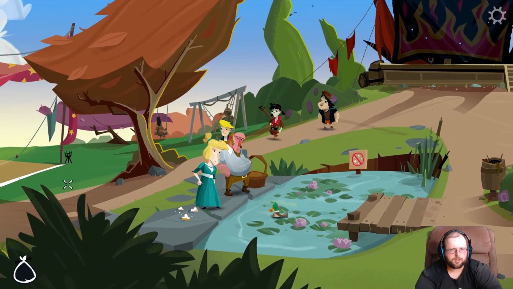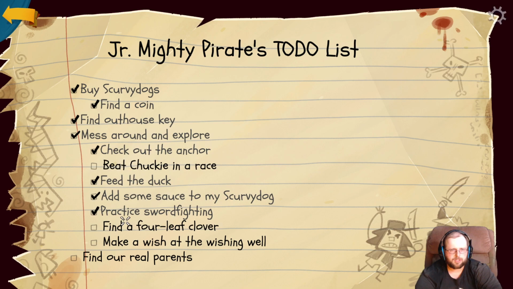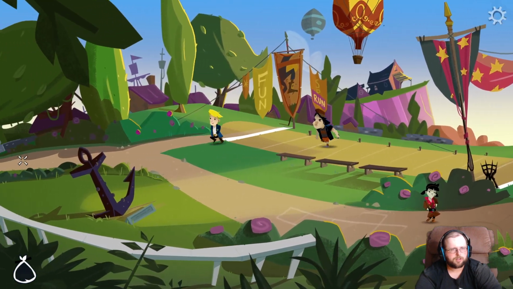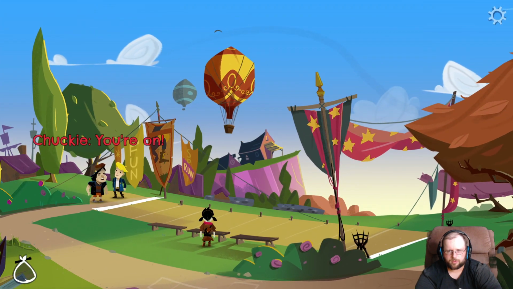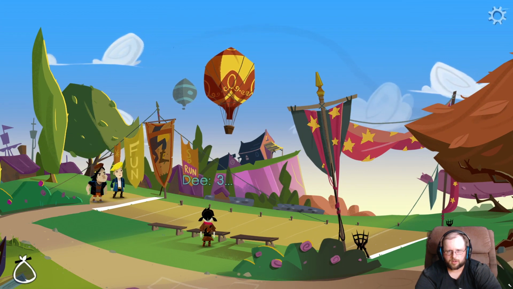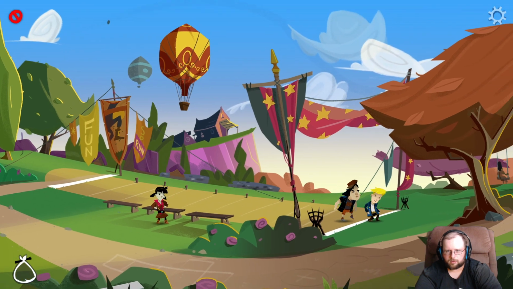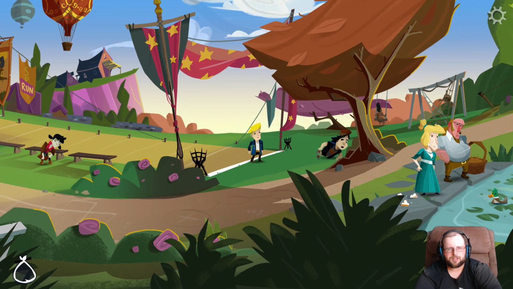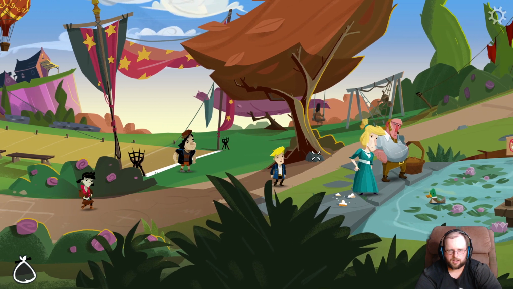What else is here? What else do we have to do? Let's see. Make a wish to the wishing well. Okay. There's nothing back here. I guess we can. You up for another race? You're on. I'll officiate. 3, 2, 1, go! Oh, I almost failed at that. Because you can hit it twice to go faster. Okay. I didn't realize that.